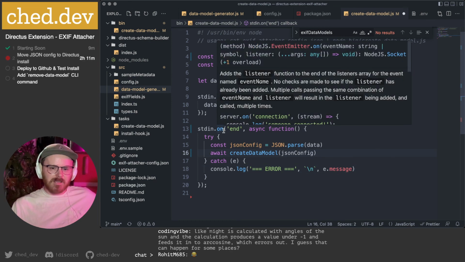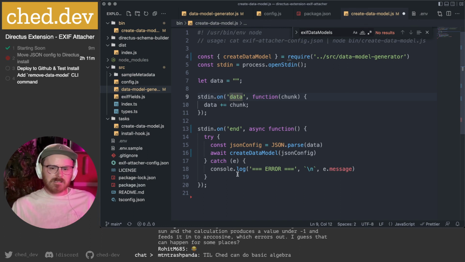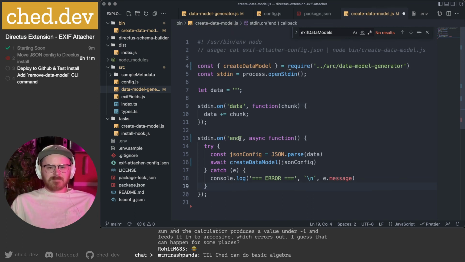I'm kind of stuck. I don't know what else to do here. I think it involves changing this. Can I do an async based one? Chat can do basic algebra. Yes, x plus y, those kinds of things. Because I don't think this runs async.